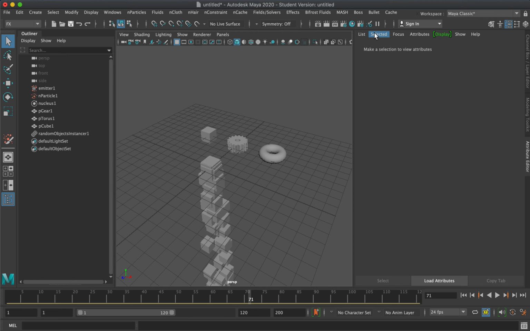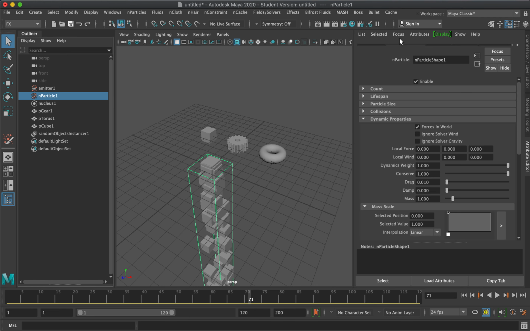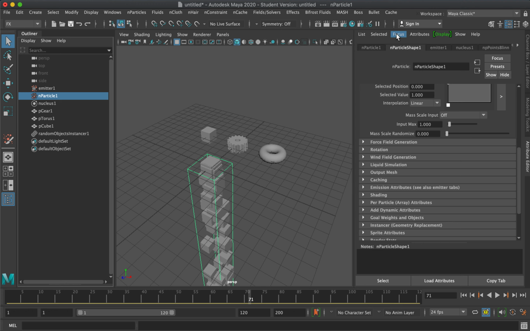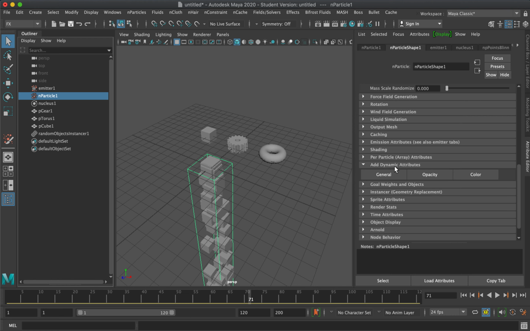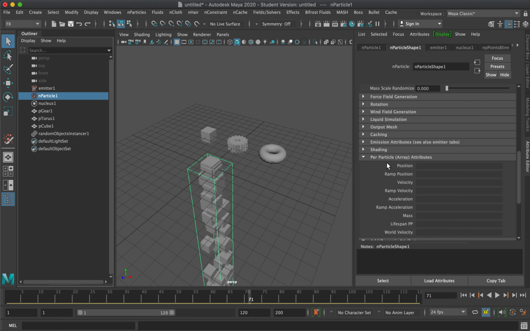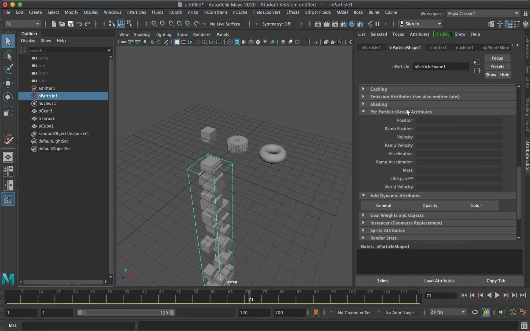So what we're going to do is select the particle shape. We go to the nParticle shape 1, and then under add dynamic properties, what we want to do is to create per particle array attributes. Currently these are the default attributes that we have, and we don't have anything about creating random objects. So we can add dynamic attributes.